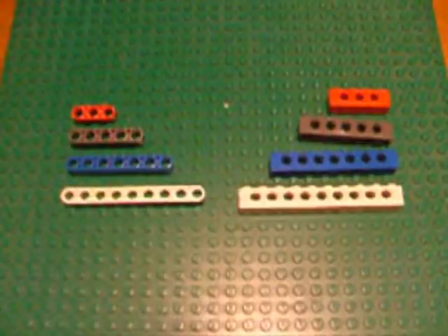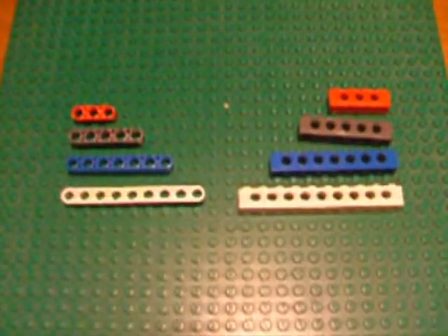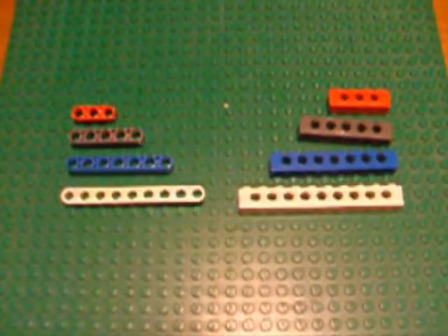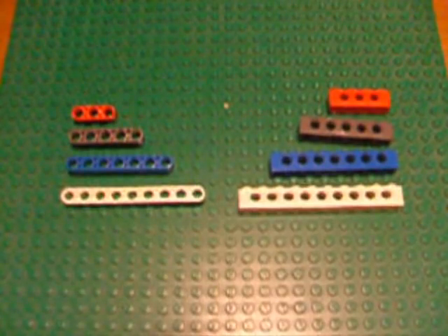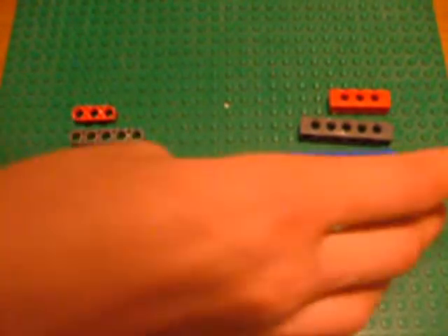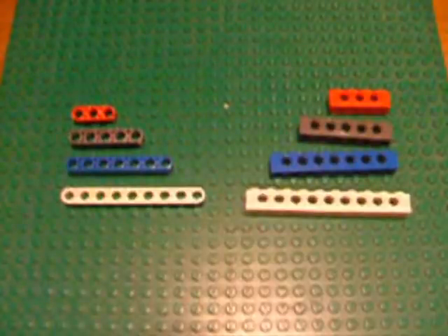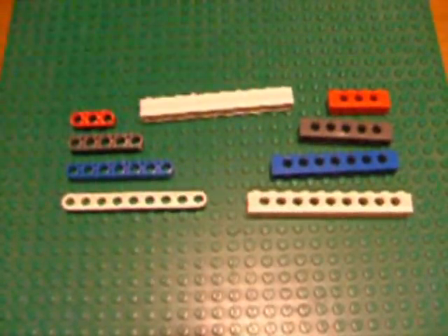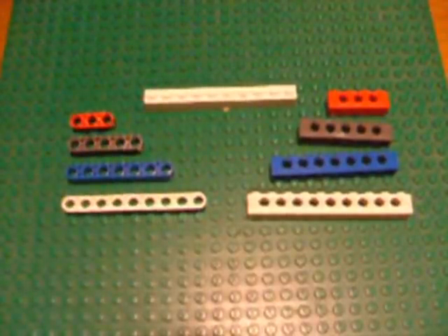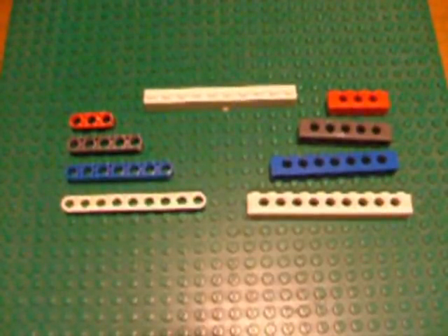The first thing we want to talk about in the LEGO Technic world is beams. Beams are the essence of your construction — no matter what you're going to build, you are going to use beams. As you can see here, we have the actual Technic beam and we have the crossover Technic beams — they're brick and hole. Now, while normal bricks are on a base-2, so they usually come in 2s, 4s, 6s, 8s — Technic beams come in base-1, so they'll come in 3, 5, 7.